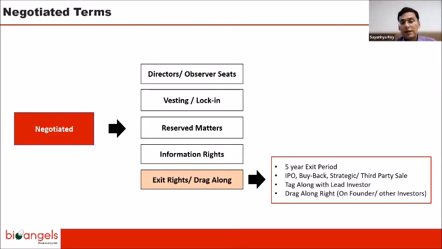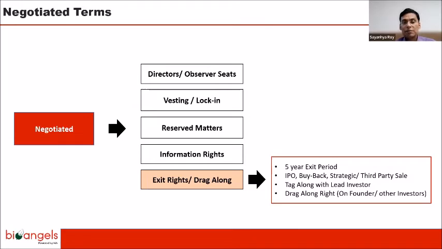Typically, if an exit is not provided, then there is always the right that an investor has to sell all their shares to a third party. Now, that is where things sometimes tend to get a bit complicated, because if the third party seeks more shares than what the investor actually has, then the investor would need to trigger a drag. A drag essentially means that if the number of shares the purchaser wants to procure is higher than the number of shares the investor has, then for the portion higher than what the investor has, the investor drags along, or requires the founders or the other shareholders or investors to also transfer that portion of the shares to the third party in order for the investor to make an exit. So that is what a drag is.